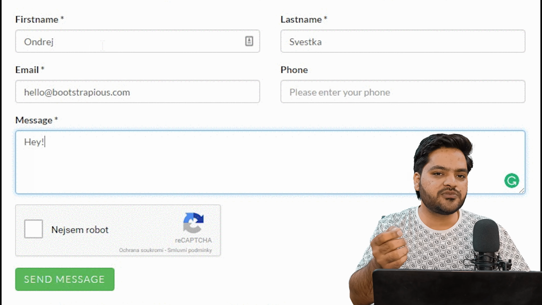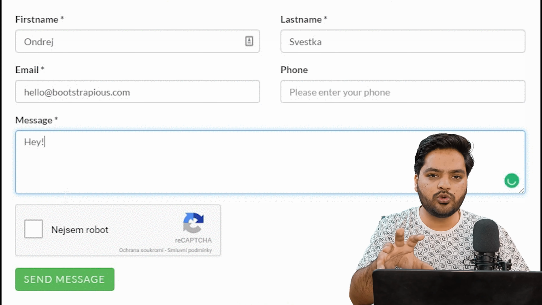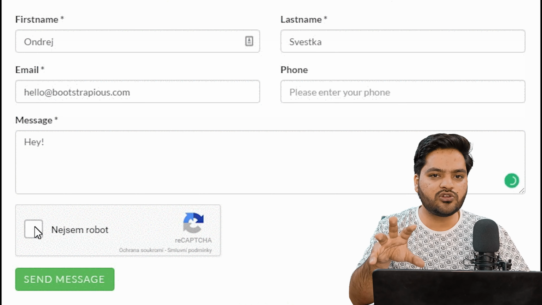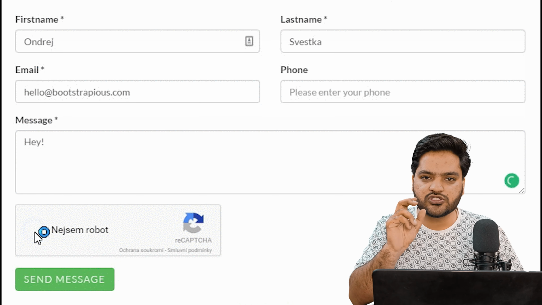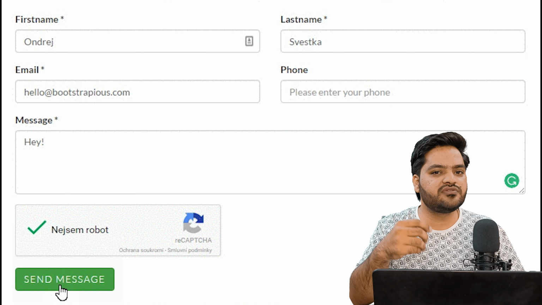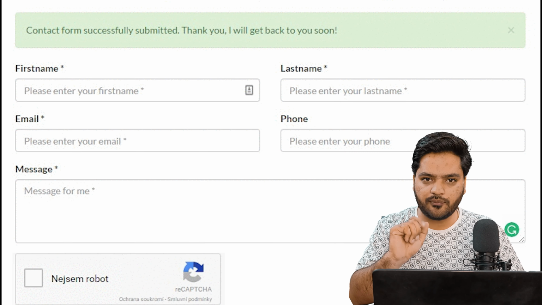In modern reCAPTCHA, if you are a human, generally it will not show you any kind of puzzle. But as soon as it detects unusual behavior, it shows the CAPTCHA in the form of a quiz which you need to solve before submitting the form. So how to integrate that reCAPTCHA in your WordPress website is the agenda for this video. So stay tuned, watch the video till the end so that you don't miss any step.